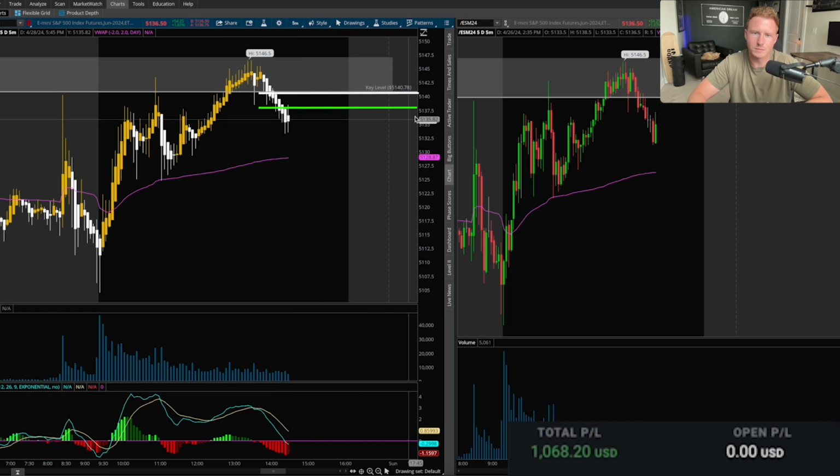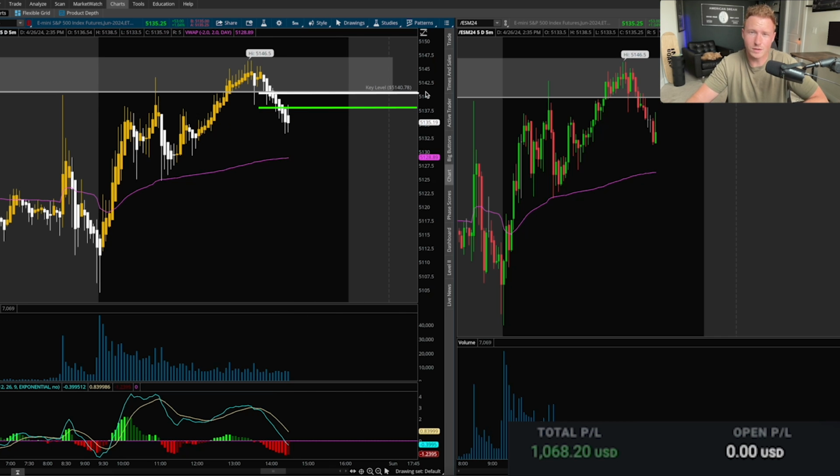That's going to happen sometimes where you're going to get a little bit unlucky. You're going to get stopped out 2 ticks where your stop is, and then it keeps going down. But either way, I can't complain because we didn't lose money. I do like using this trailing stop method, but sometimes it can stop you out before it ends up going in your favor. This is why I typically only do it on bigger candles, the bigger the better. This candle was a decent sized candle, so that's why I decided to move it up a little bit.